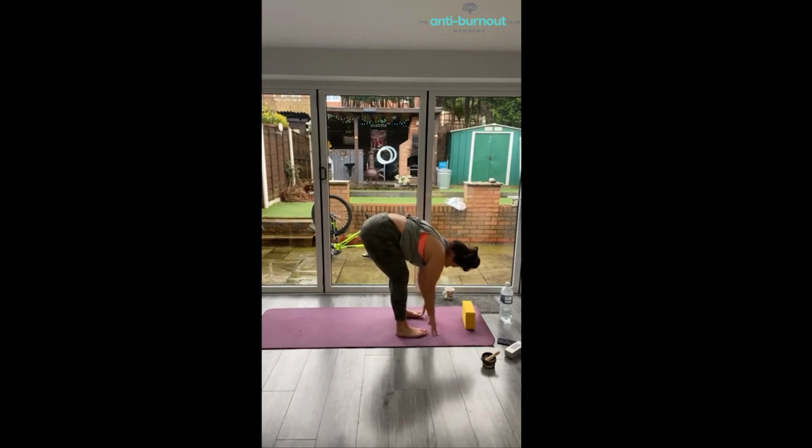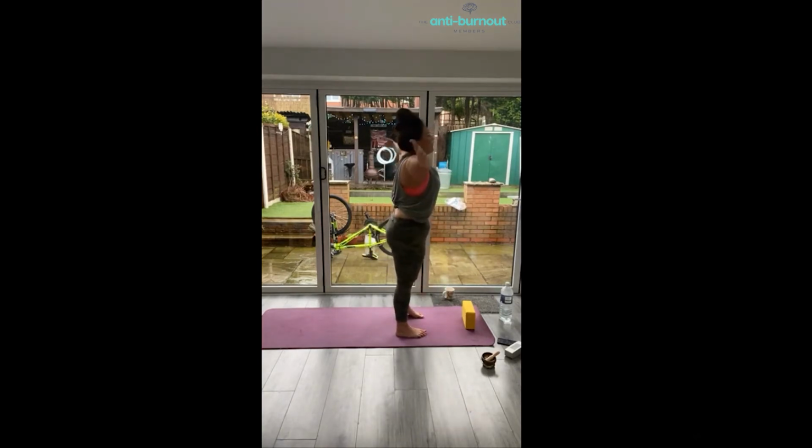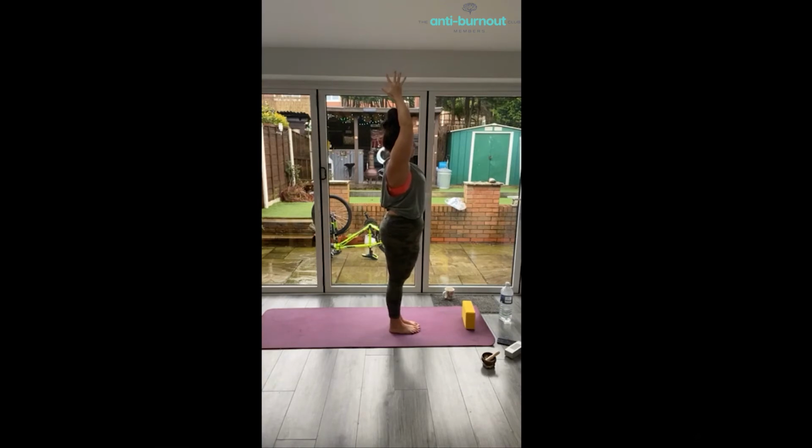Exhale, fold, lower the bottom, strong legs to keep your back safe, and then up we come. Arms above the head, progression, feet together, thighs together, taking extended mountain pose. You might want to stay here. If you've got any concerns about side bending, if it's your first year of the practice, don't side bend today. We're going to inhale and lengthen through the arms. Try and keep your arms in line with your ears, bend over to the left. Inhale to center, exhale and over to the right. Side bend, stretching down the side of the body. Come to center, open those arms and just exhale, fold.